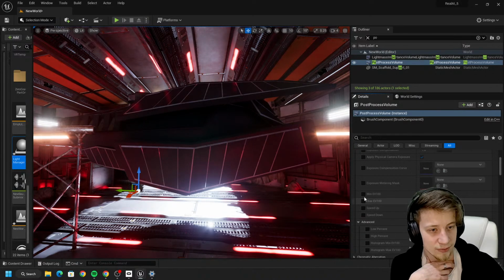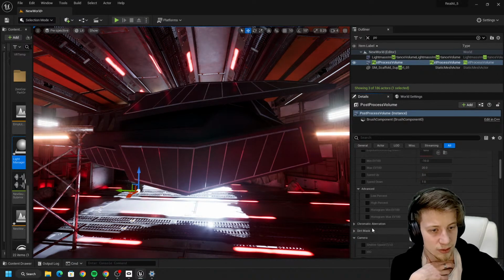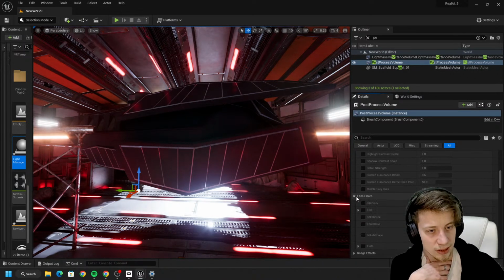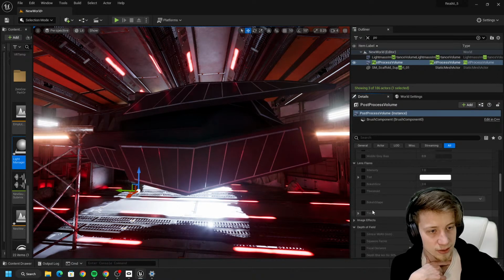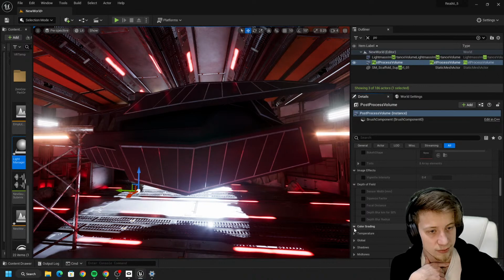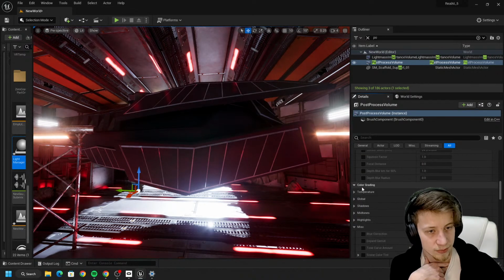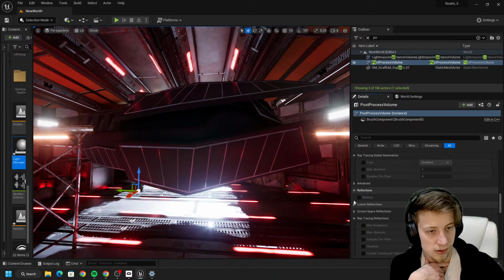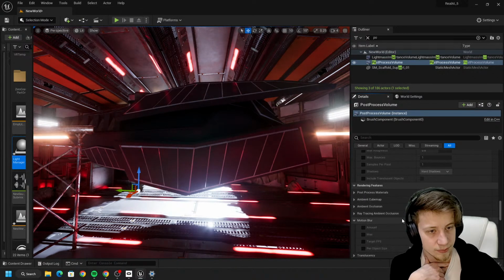And now we have here minimum evolution. No, there should be like a minimum brightness, minimum darkness, and I can't remember where it is. We definitely don't want vignette.